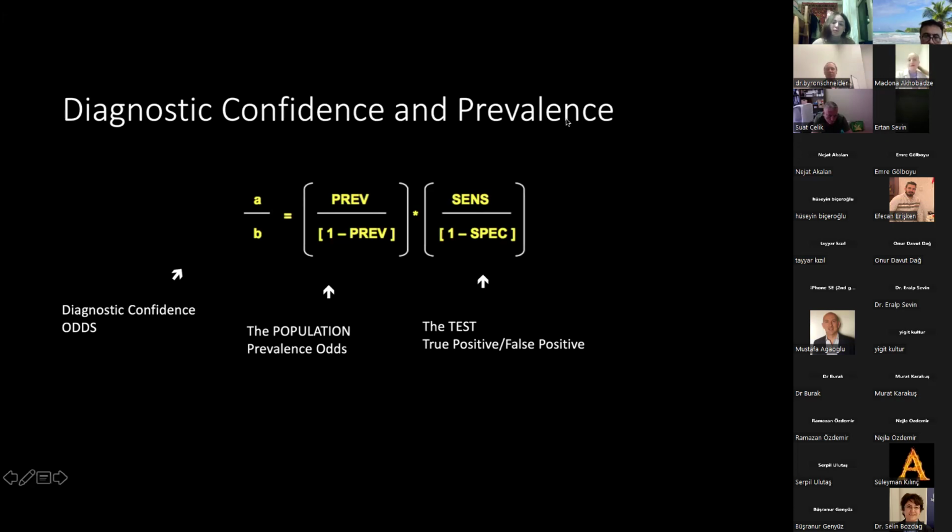So an extreme example would be if I was on the obstetrics floor and there was a woman in labor and I gave her a pregnancy test and the test came back negative, I'm still probably pretty sure she's pregnant, right? Because the pre-test prevalence is so high, and maybe something was wrong with the test. And the opposite can be true too. If I gave a pregnancy test to a male and it came back positive, odds are they're not pregnant. They probably have something else that caused that test to be a false positive.